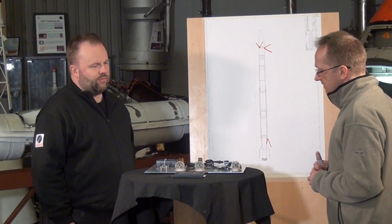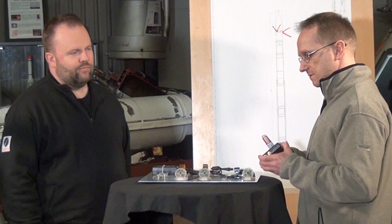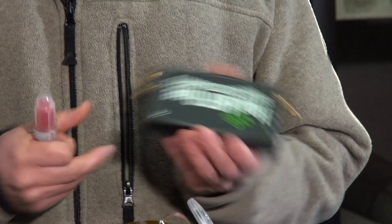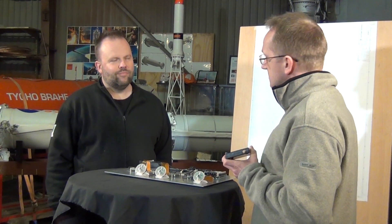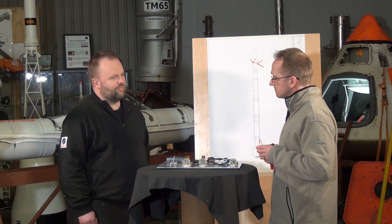We have a small gap here because you mentioned the receiver equipment — but how do we get that camera stream out of the rocket? Well, one thing that is missing on this setup is the actual transmitter, and I have one of them here. We don't know if we are going to use this one — this is one of the candidates and it's also an off-the-shelf module. What it does is it has a digital USB connection, so that will be connected to the main computer. That's the digital data stream in, and it creates a radio frequency out. It's a low power signal, so we are going to need an extra power amplifier on the rocket.